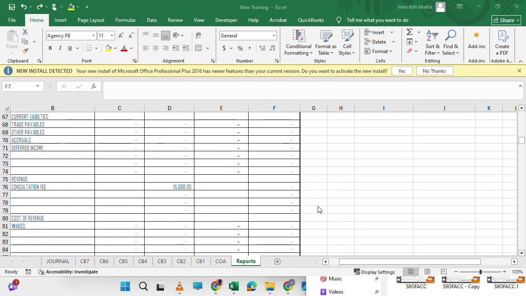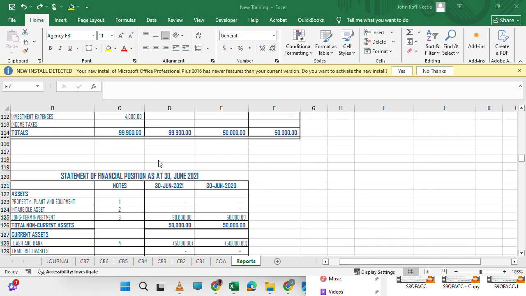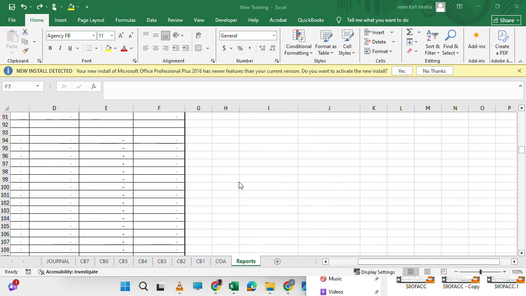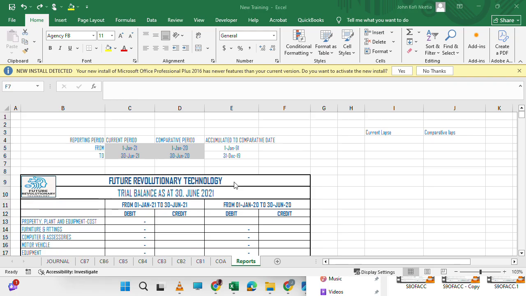In our previous episode, we completed our trial balance, which shows that it has indeed balanced. But then there is a little bit of flaw. The flaw is that should it happen that the date doesn't consecutively follow from the comparative to the current period, it means that there will be a lapse in the retained earnings. And to address that, we are going to add a new dating. So this date is going to be for the lapse between the retained earnings.